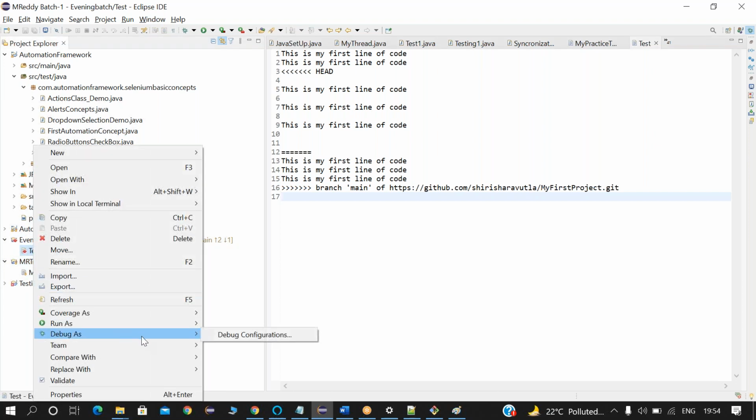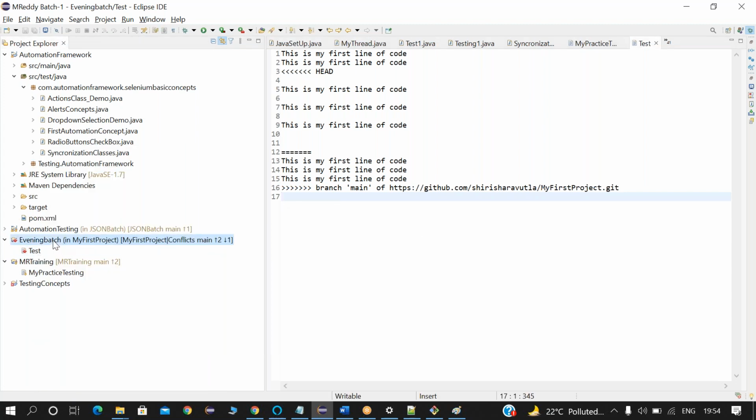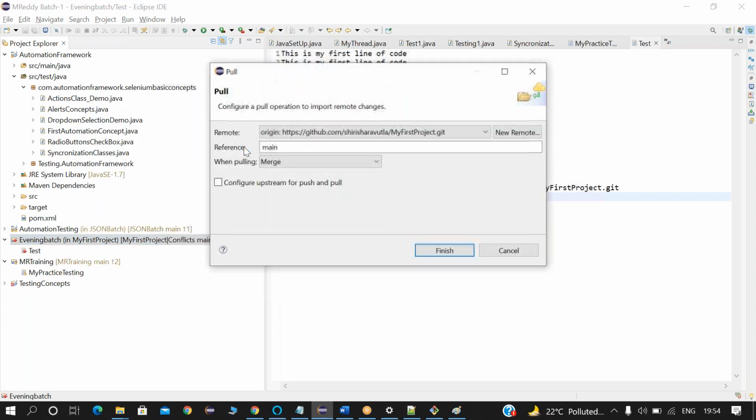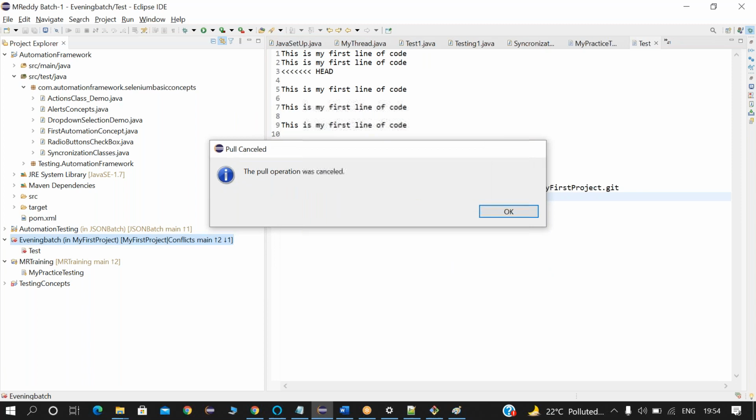Yes, there are 2 types of pulls. Yes, in the team, we need to select the project. Basically, the first pull will pull from our local machine. The second pull will pull from the remote repository. Okay, see, from the reference of the main remote repository it is pushing, but it is not able to push, which means that we need to push our code.